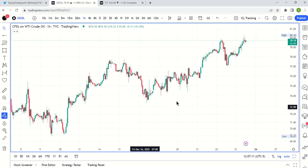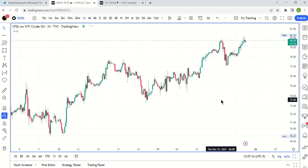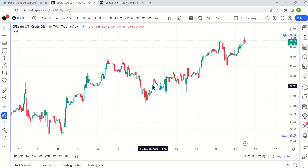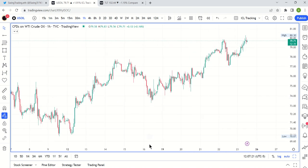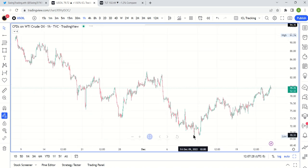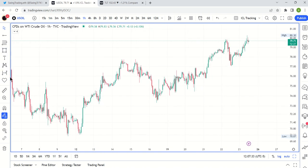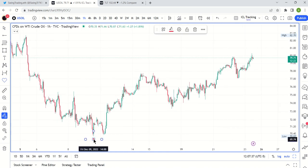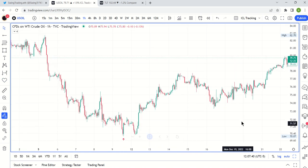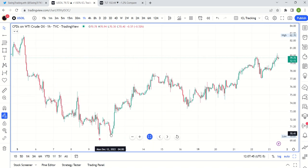This is Christmas Eve. Let's just look at the hourly chart really quickly. Let's just see what that swing low looks like from the hourly level. So that's December 9th. That's our swing low. So multiple time frame analysis, folks. This is our hourly swing low on December 9th. That is causing that daily swing low, the one that is potentially our daily cycle low. And notice there was a retest of it, right?